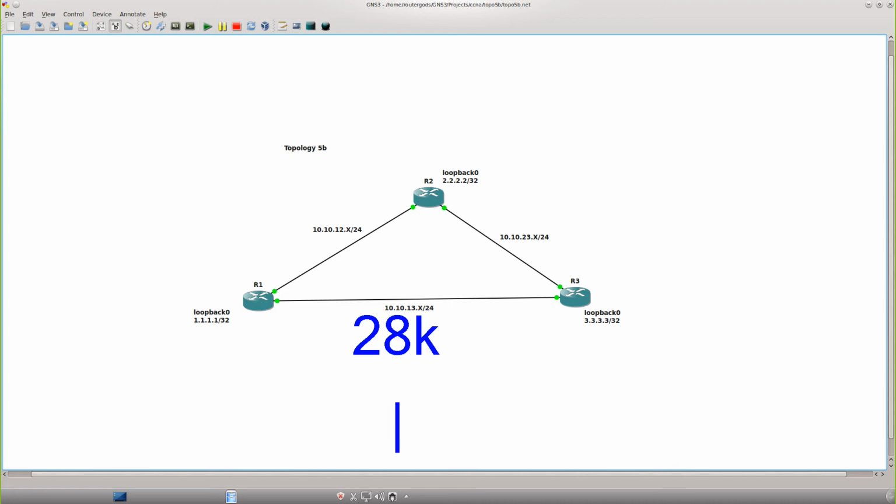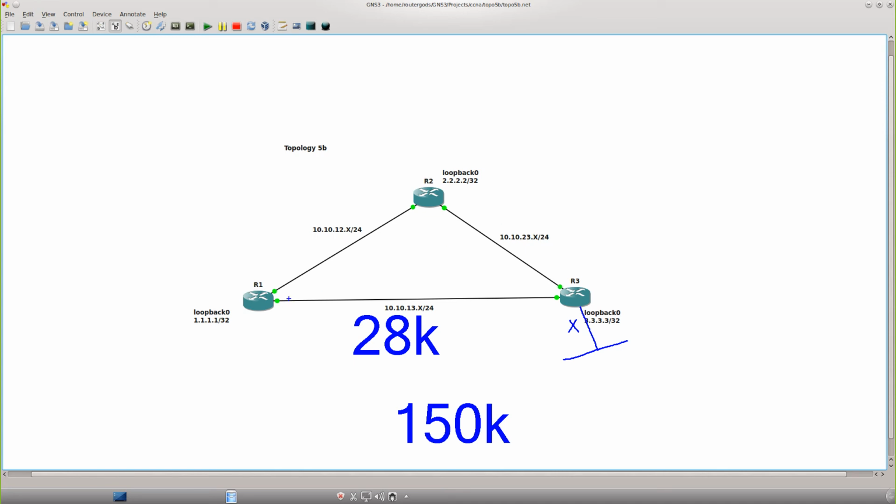We know that total distance is about, what was it, 150K. There's a loopback over here. About how much do you think that loopback itself costs? So from R3 going out the loopback, how much do you think that costs?